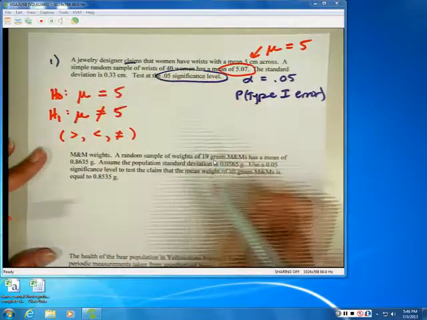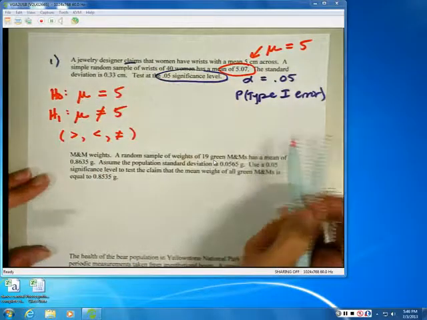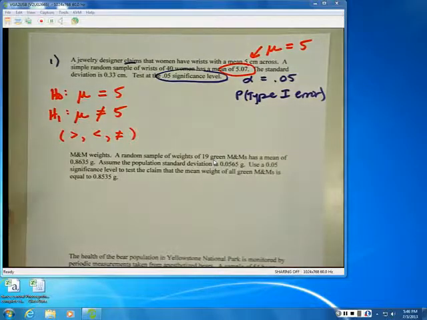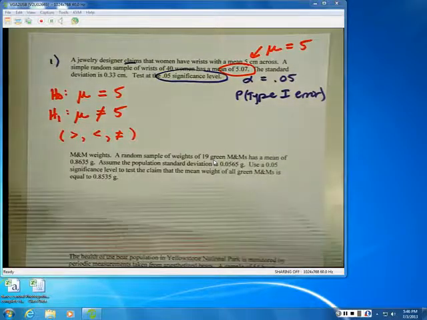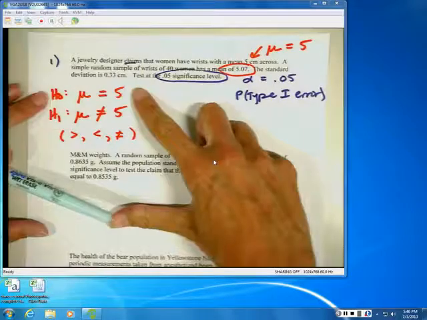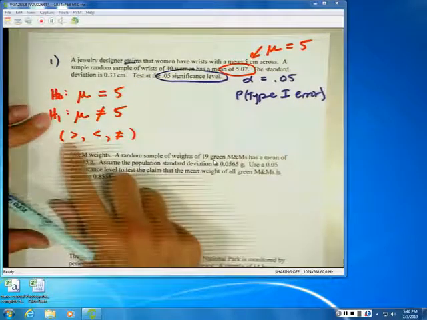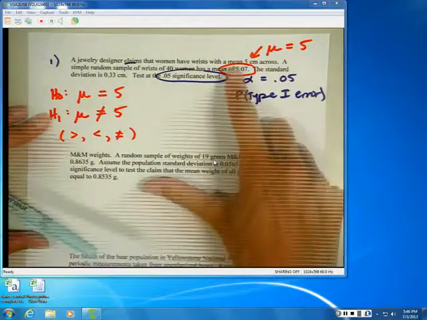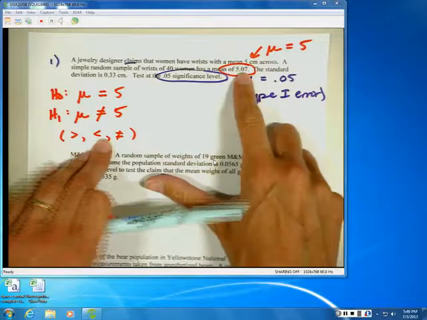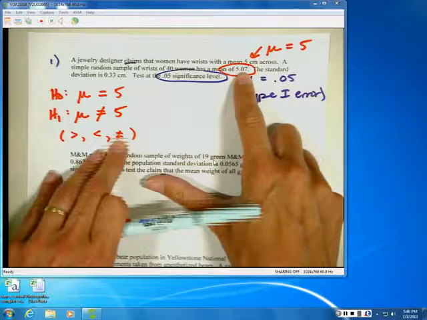That one's a little bit tricky, but it didn't state in there that we thought it was greater than, or we thought it was less than. So that one is null hypothesis, equals, always equals. Alternative hypothesis, you're going to choose from these 3. Nothing was stated greater than, nothing was stated less than. We don't pay attention to the number there. That's just our sample value. And so we use not equals.